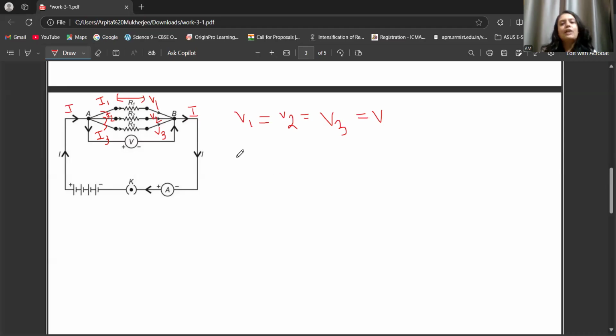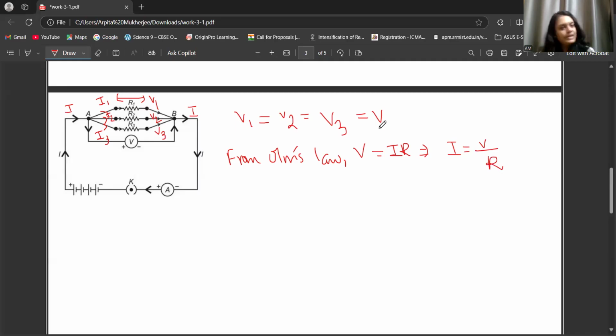Okay. So now from Ohm's law, what are we going to write? We know V is equal to IR. So we can write I is equal to V by R. Right? Now here the voltage is the same, but the current is different. So my total current I will be the combination of I1 plus I2 plus I3.